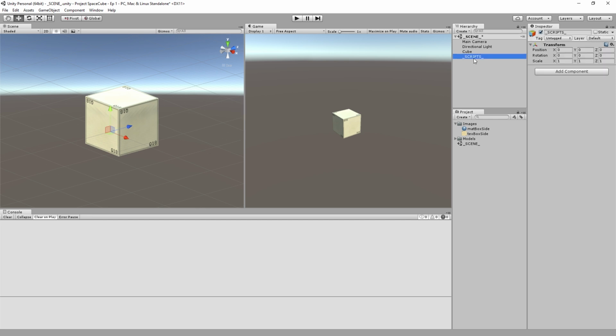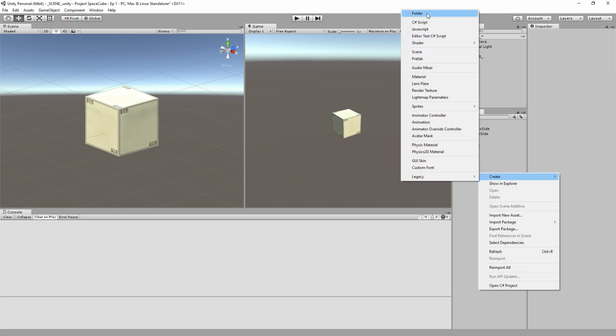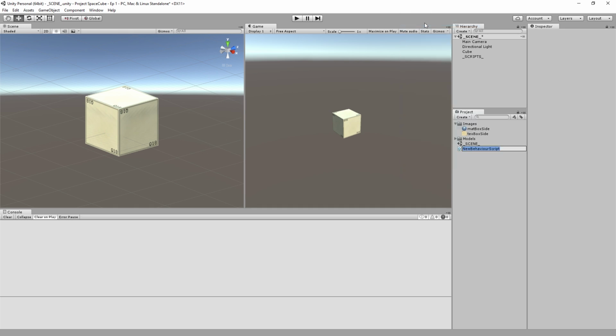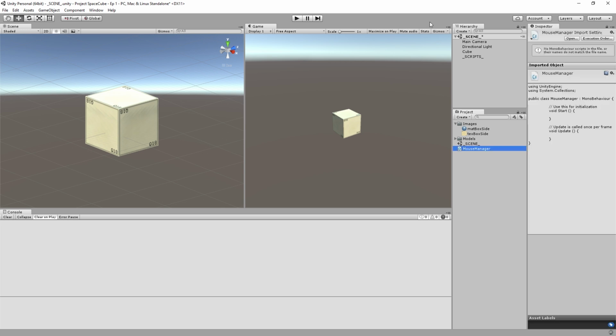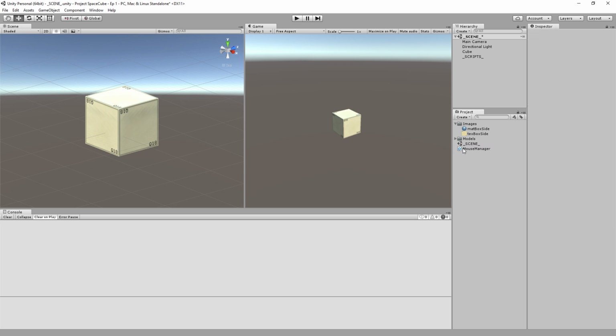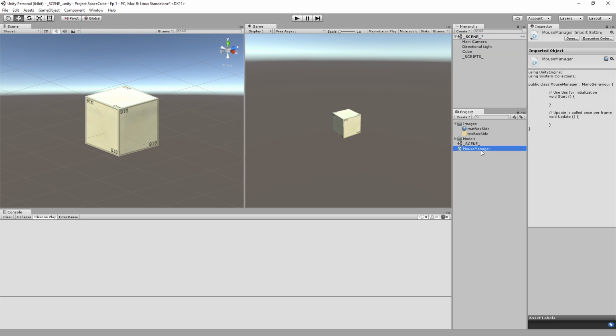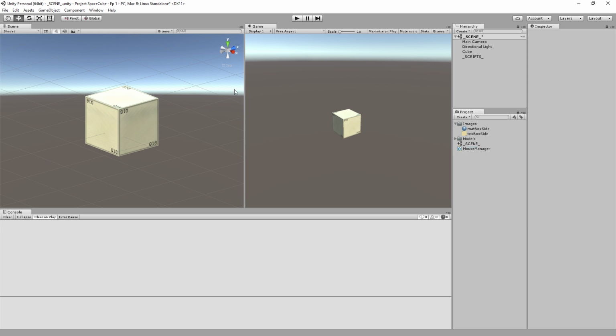So we've got this scripts object over here, which means now I can create a new C# script, which I'm going to call something like mouse manager. I guess that's fine. I'm going to create this mouse manager script, and then add it to the scripts object. So the idea is mouse manager is going to be a standard Unity MonoBehaviour. It's just a component that responds to things in the scene, and as such, it has to exist in the scene. There are other ways that you can instantiate these managers without having them attached to a game object, but this is perfectly fine and very straightforward.